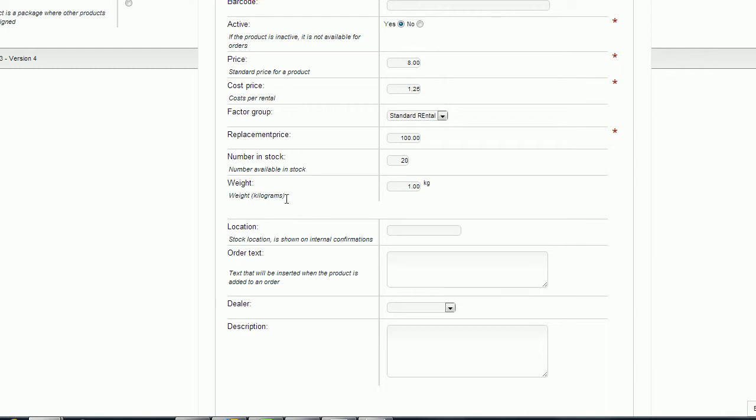You just change your paperwork in the order layout to denote that it is in pounds. It's up to you. This is just a text field. So I'm going to enter it in as 1 pound, and then on my order layout, I'll adjust it later to show that it's pounds, not kilograms.